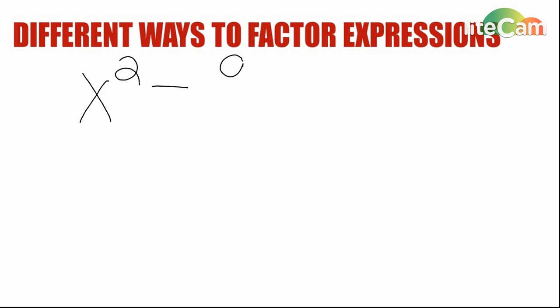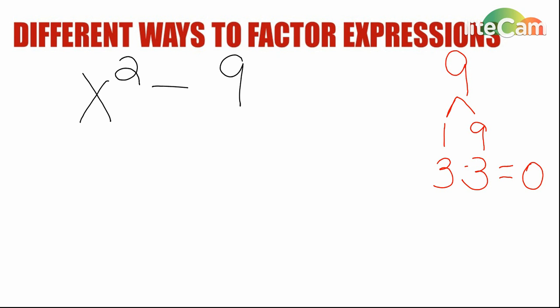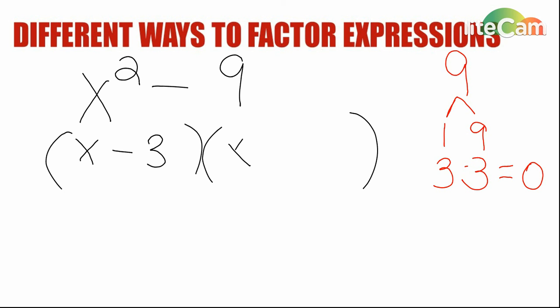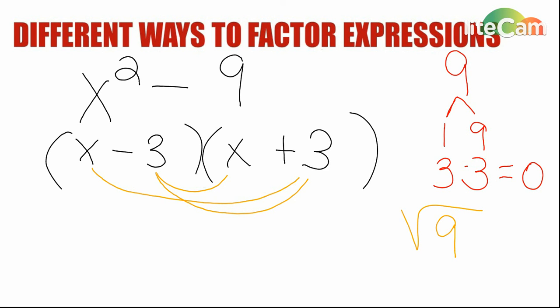Okay, let's do another one. X squared minus 9. Notice that there is no middle term. That's the bx term. Okay, the factors of 9 are 1 and 9, 3 and 3. I'm looking for two numbers that'll make 0 because really the middle term is 0. Okay, so I have x minus 3, x plus 3. Let's check. The 3x plus the negative 3x will give me 0, and the negative 3 times 3 will give me negative 9. Notice that one way of thinking about this is that the square root of 9 is 3, and two 3's, one positive, one negative, will give me a 0.